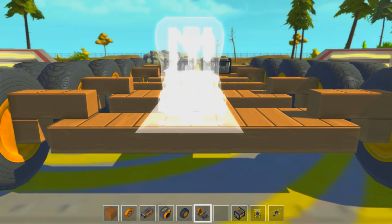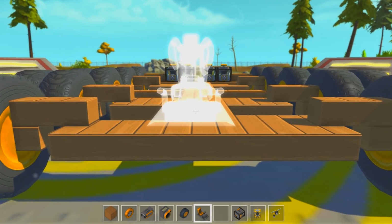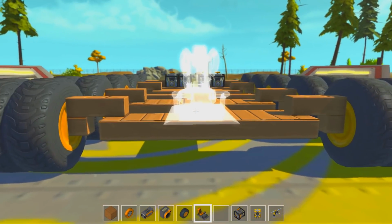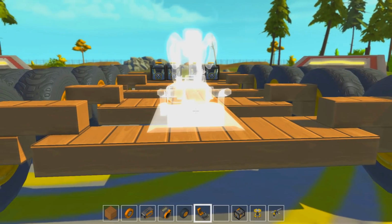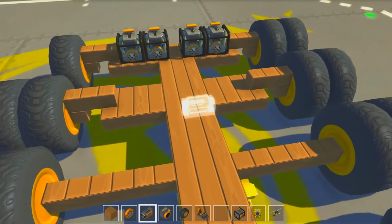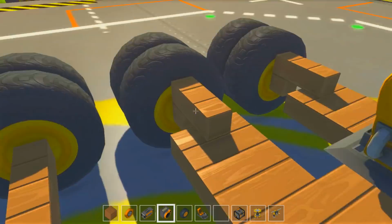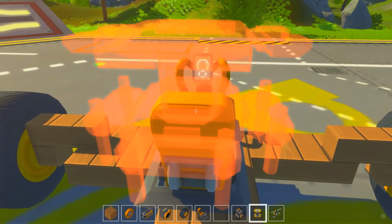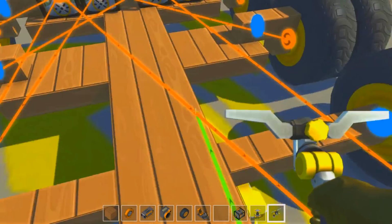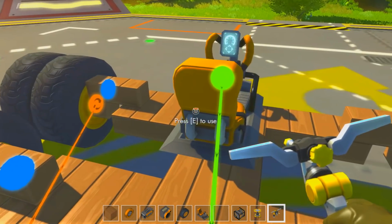I wish the seats could come in different types, because you can see here we've got a structure that is uneven, so it's got an uneven amount across. This will not sit directly in the middle, but that's okay. We're going to put it at the front because we want to use all this space here. So driving forward and backwards is pretty simple. We can have that connected to the seat at all times. So that is our forward and reverse wheel.